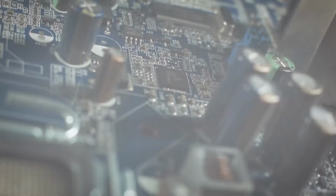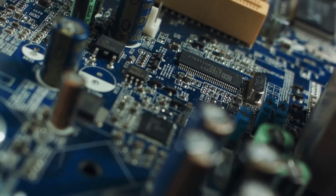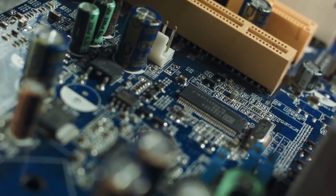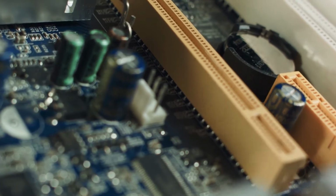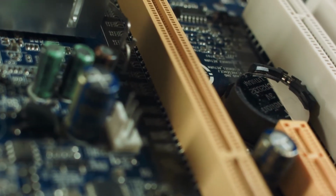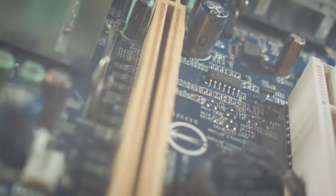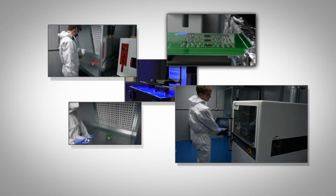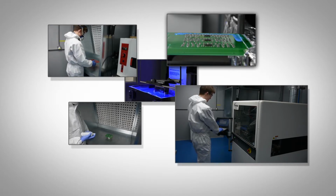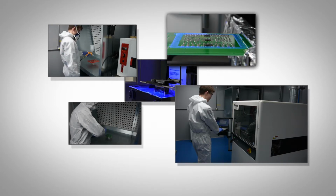Which conformal coating to use is a question that here at Electrolube we get asked frequently. However, conformal coating application is as important, if not more important, than selecting the right material for your application. Even the best conformal coating, if it is applied poorly, will provide inadequate levels of protection. This is due to a number of factors: the thickness the coating is applied, the level of coverage achieved, and how well the coating sticks to the board and its components.